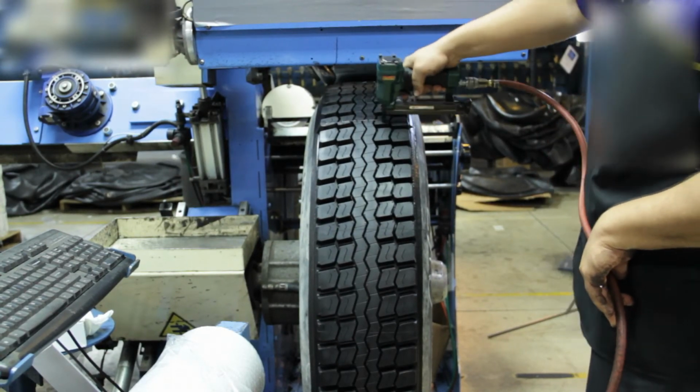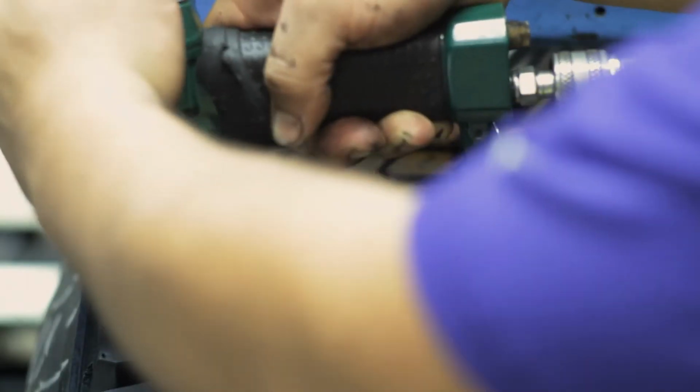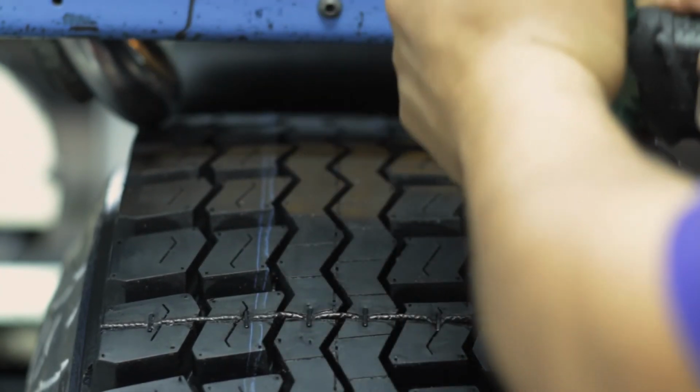Once the stapler has cycled, slowly lift the stapler and place it firmly on the next tread. Repeat this cycle as many times as required per tread with a consistent and deliberate motion.